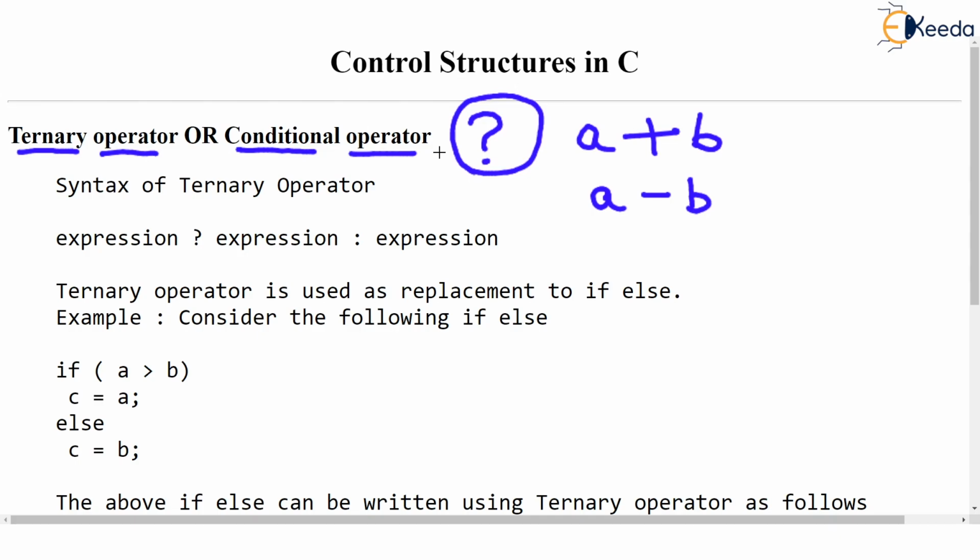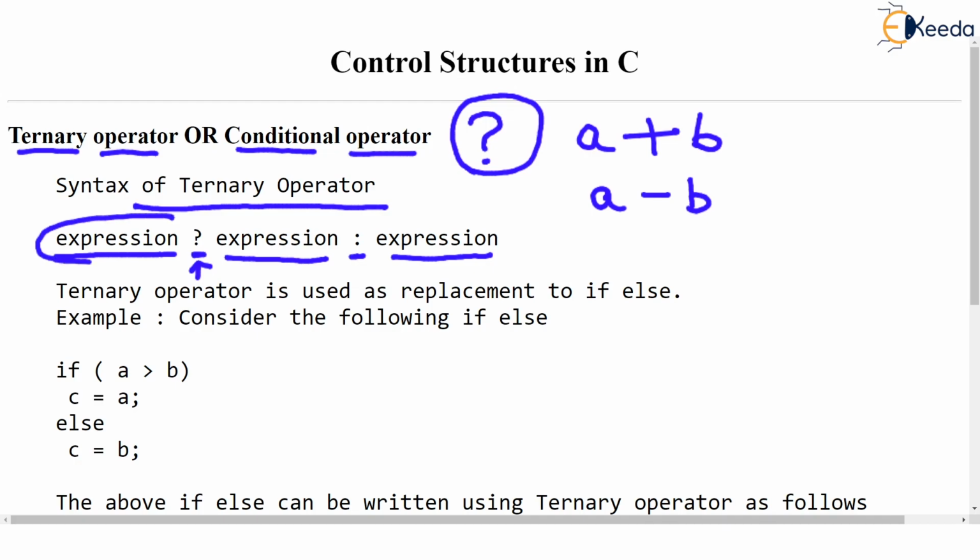See the grammar of the ternary operator, the syntax. We have some expression over here which is followed by a question mark, our operator. This is called the ternary operator, followed by an expression, then a colon character and an expression. Clearly observe expression 1, expression 2 and expression 3. So this question mark operator is associated with three operands. That's why it is given the name ternary operator.